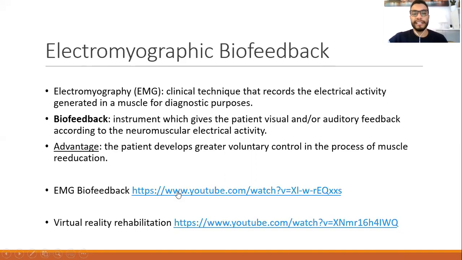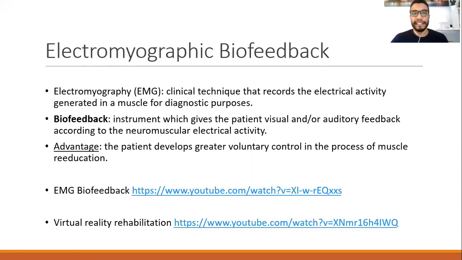You have here an example of virtual reality rehabilitation, which is not considered electrotherapy because no electrical current is delivered to the patient. So in biofeedback or virtual reality, the patient doesn't get delivery of electrical currents.